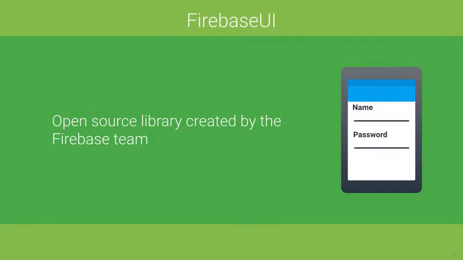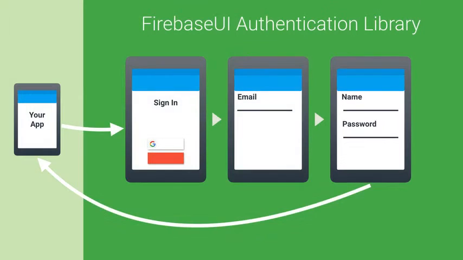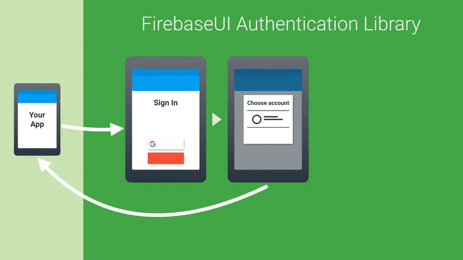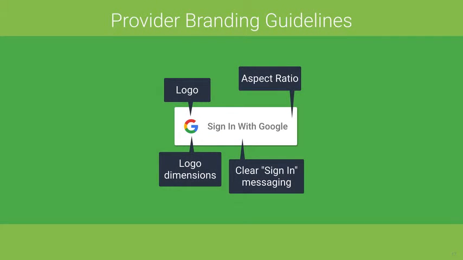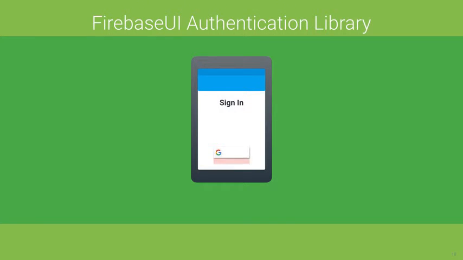FirebaseUI is an open source library created by the Firebase team. It handles the UI flow for authenticating with Firebase, implementing the best practices for sign-in and following the brand guidelines for each of the providers. It also allows us to easily enable and disable providers, literally by changing one line of code.